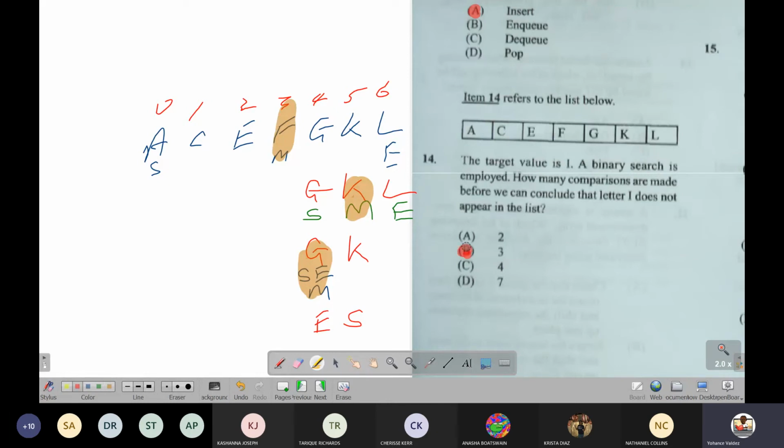Okay. These are the kind of questions where I know that you know your binary search, but you might look at it in the examination and tell yourself, yeah, I know it, and you just do it quickly on the paper, or you try to do it in your head, and you make one too many or one too little. Take the time and write it out. Okay?